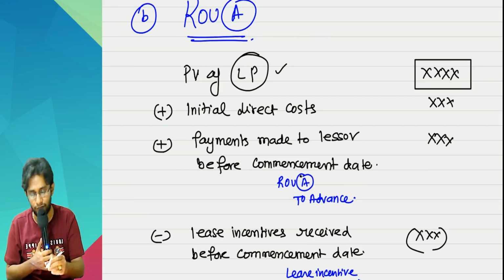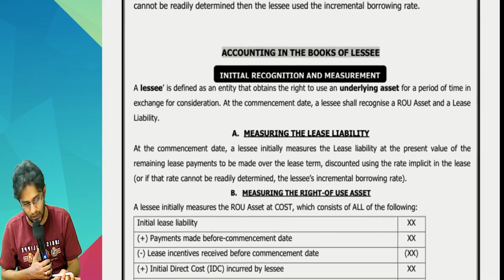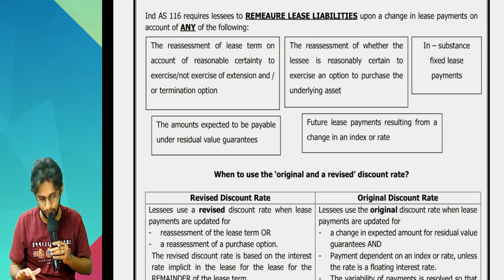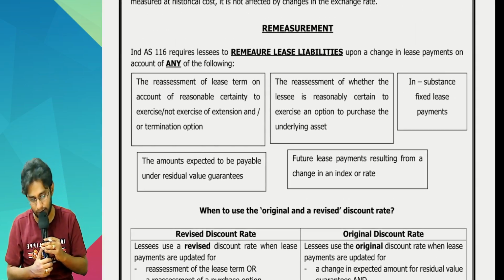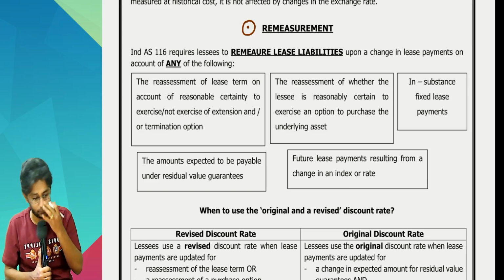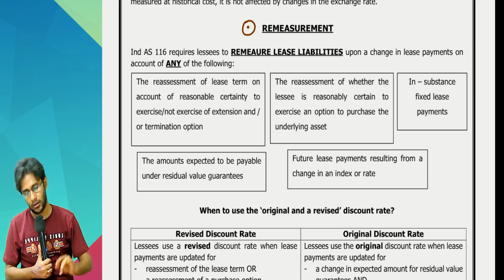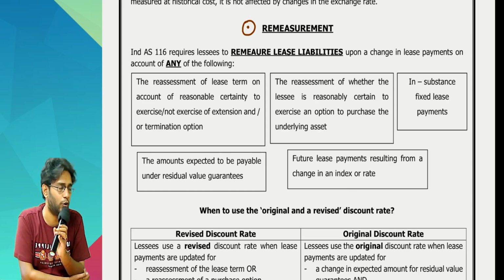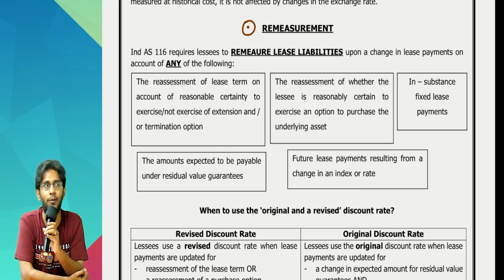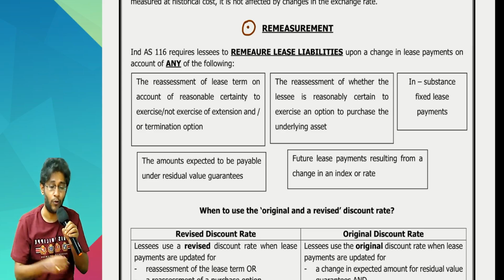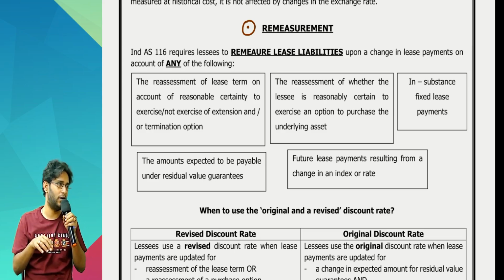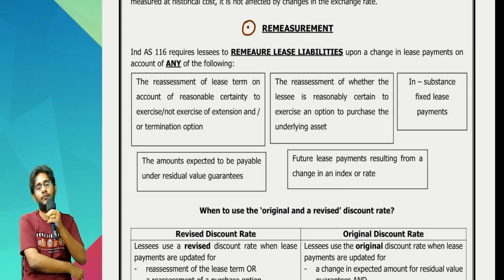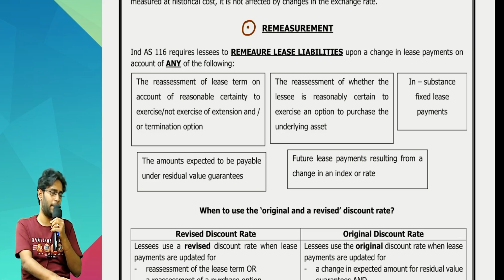Here onwards, further dramas. Accounting is over, subsequent measurement over. Now we are talking about remeasurement. First of all, why should I remeasure the lease liability? Casually guess. Remeasurement will happen only when, in whatever lease payments you have included on the first day, some changes are happening. Think randomly, whatever comes into your mind.